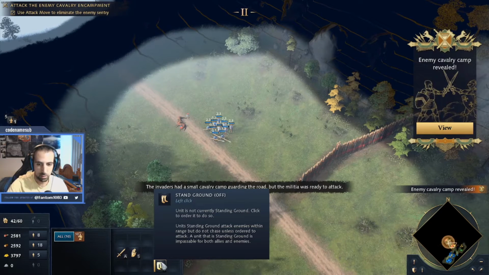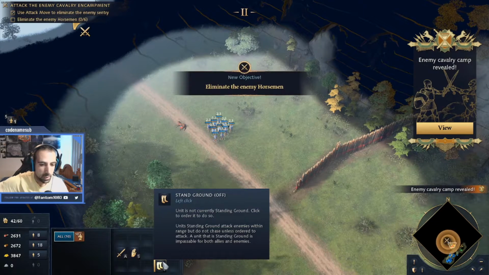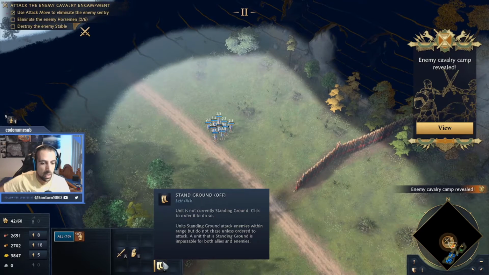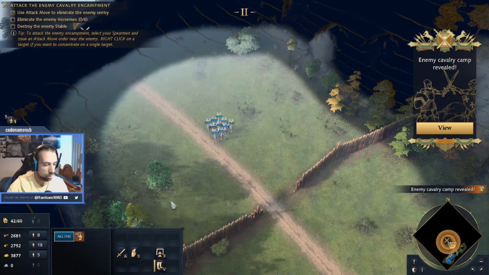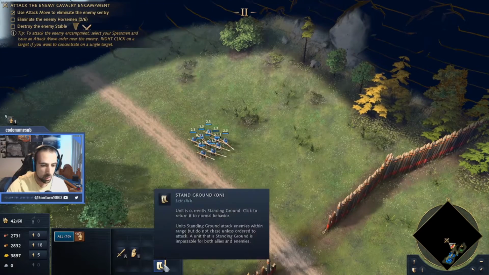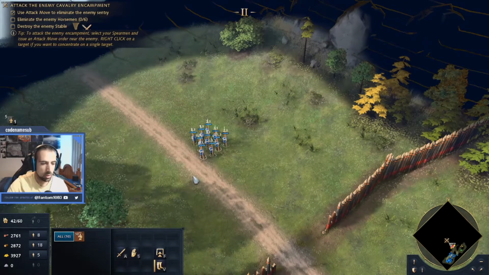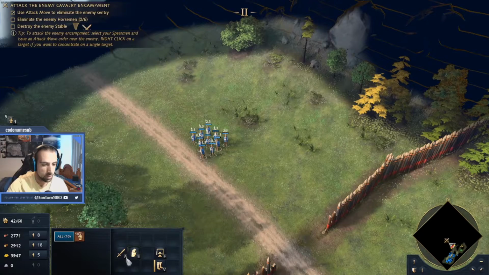The invaders had a small cavalry camp guarding the road, but the militia was ready to attack. Standing ground, attack enemies within range but do not chase unless ordered to attack. A unit that is standing ground is impossible for both allies and enemies. Oh shit. Can I? Oh, hang on. Can I trigger a formation of some kind?